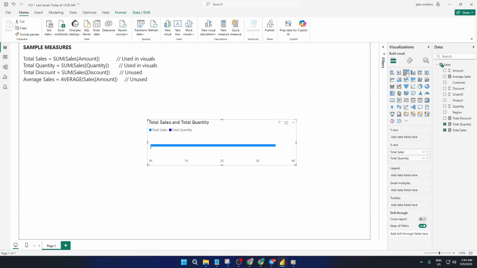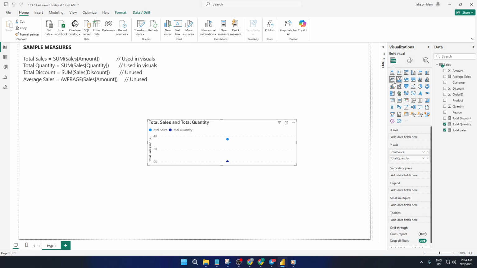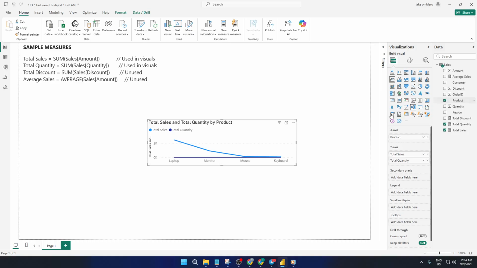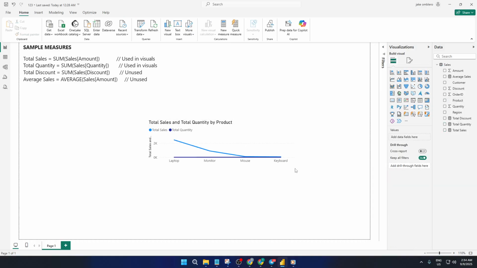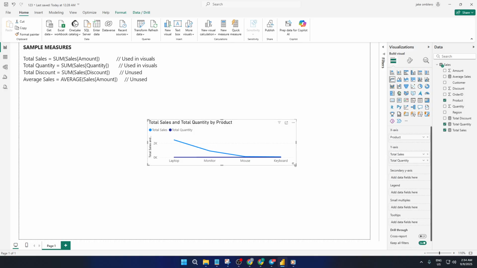So what should you do with these unused measures? If you think you might need them for future calculations, you don't have to delete them. Instead, jump into Model View, look for that tab at the left, and right-click on the measure you want to hide. Select Hide in Report View. It might take a moment for Power BI to update, but once it does, the measure disappears from the field's pane for report building, while still being available in case you want to reference it in another formula. This is like putting those extra kitchen gadgets into a drawer. They're out of sight, but you can always use them if you need to.